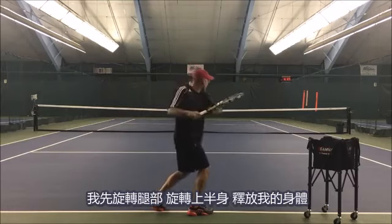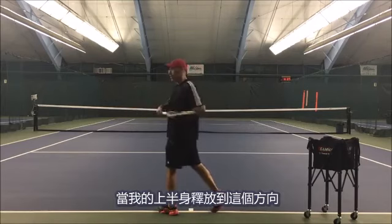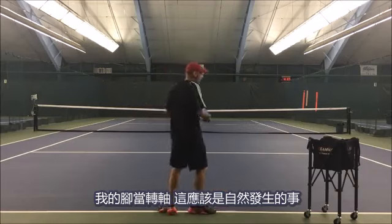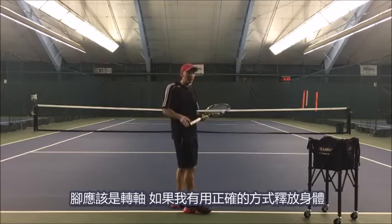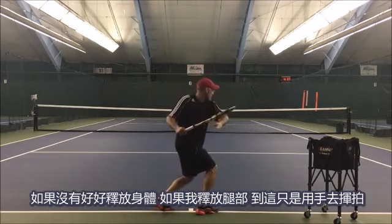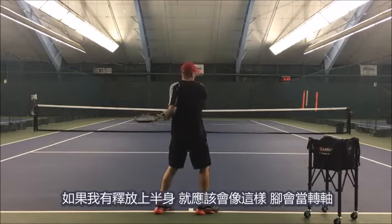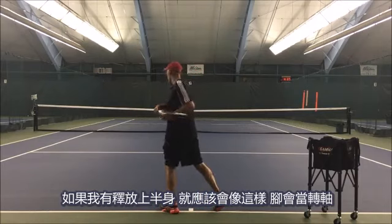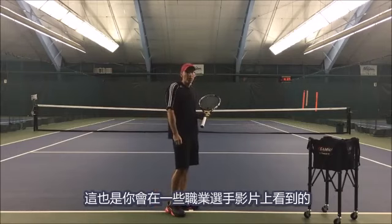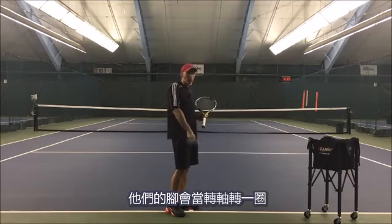So I wind up the legs, wind up the upper body, I unwind, and since my upper body is unwinding out this way, it pivots my foot. This is what should naturally start to happen. My foot should pivot if I unwind the right way. Now, it wouldn't pivot if I wind up and then just swing this much and I don't unwind my upper body. If I unwind the upper body, then that is what should happen. The foot should pivot. This is what you'll see on some video of most of the pros when they're hitting their open stance and they've done the complete swing, their foot will pivot around.